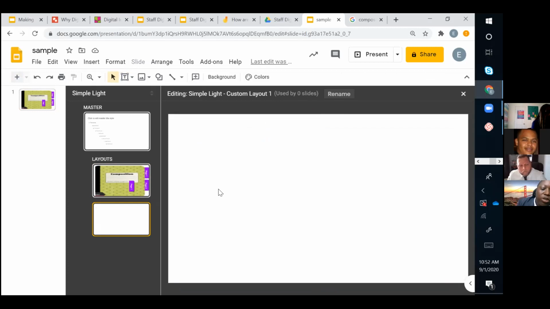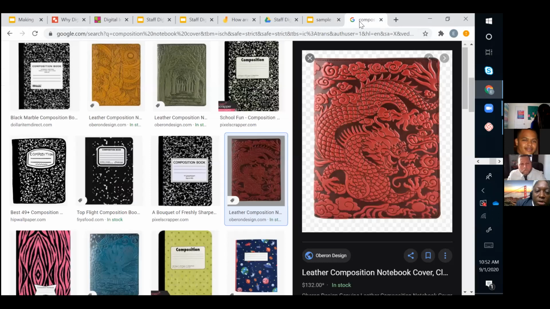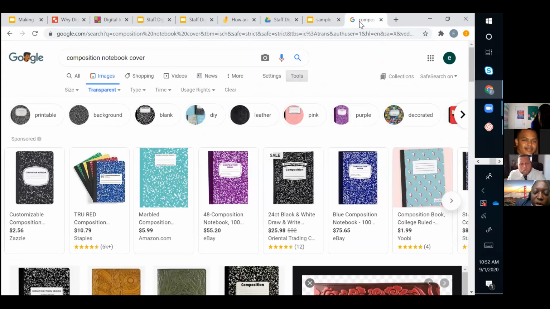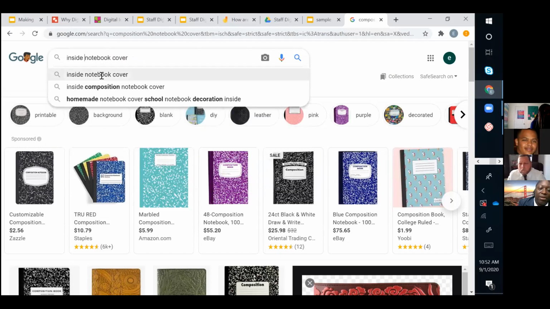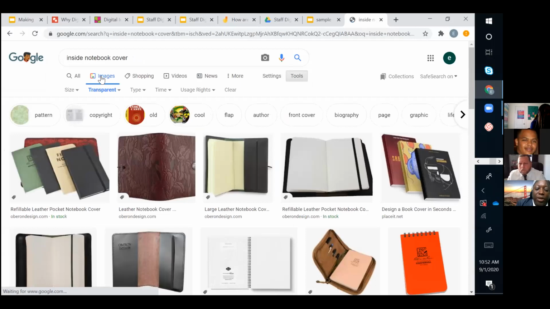Let's do that first. So what we're gonna do, we're gonna go back to our search engine where you typed in for the cover of the notebook, and you're gonna say inside notebook cover. Type in inside. And it's gonna bring up a lot of different pictures of the inside notebook cover.